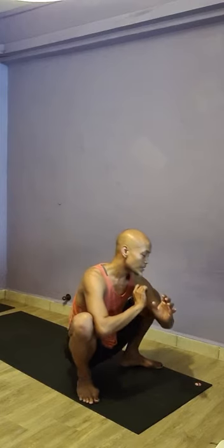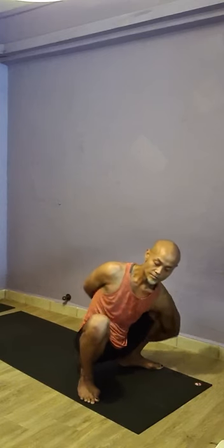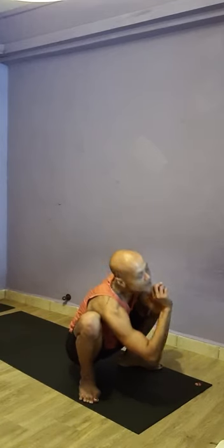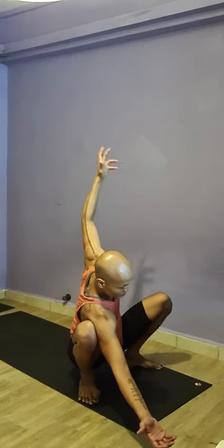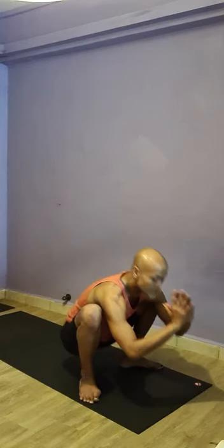Stay with the rhythm of the breath. Bring the right shoulder close to the right knee. Open your heart, inhale, or bind your hands. Exhale. Center. Inhale. Exhale. Bind or not. Back to center. Inhale. Exhale, hands on the floor.